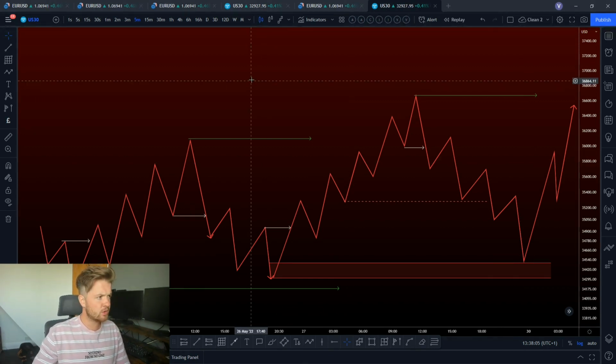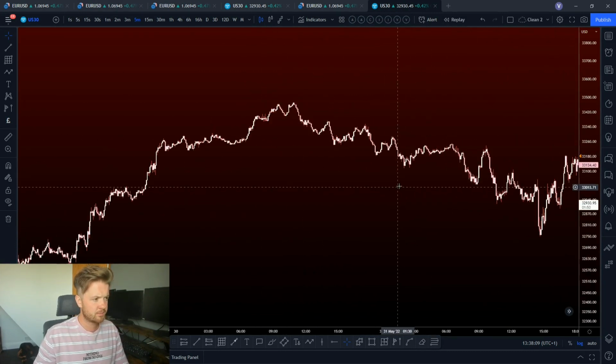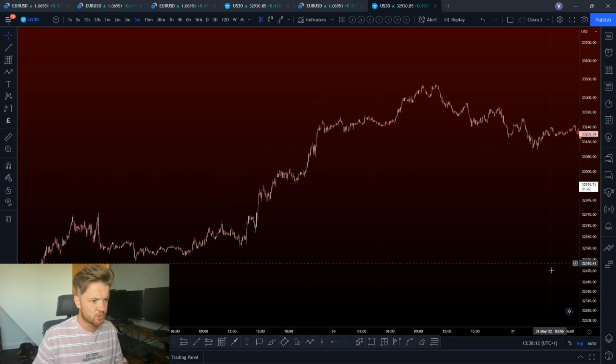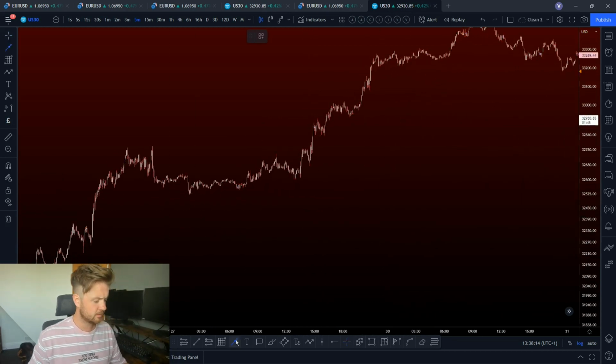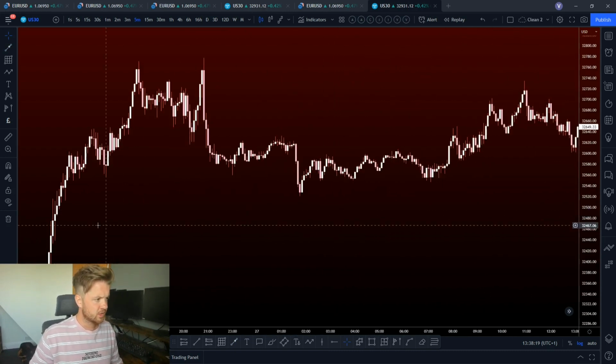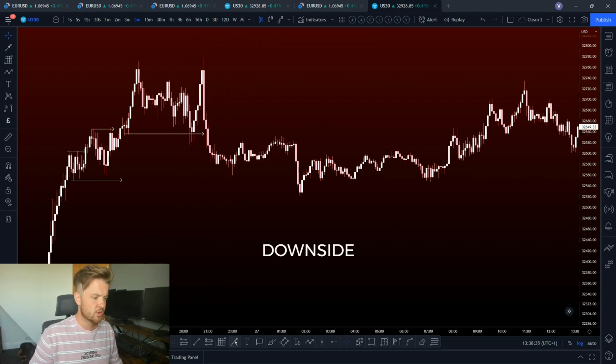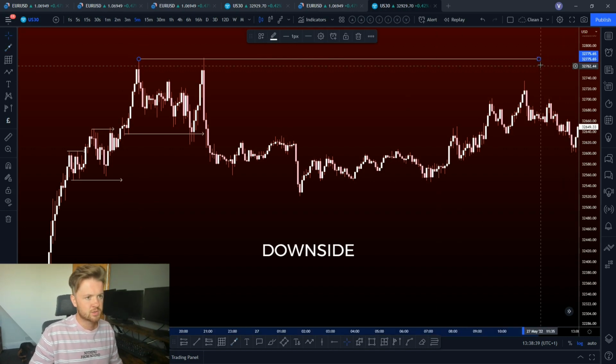So if we go now on to the actual chart of the US 30, for example, we can see major structure has been broken to the upside. No lower lows are being made, only lower highs. And then by here, we follow price back. You get this first break of structure to the upside, so this now becomes the last swing high.